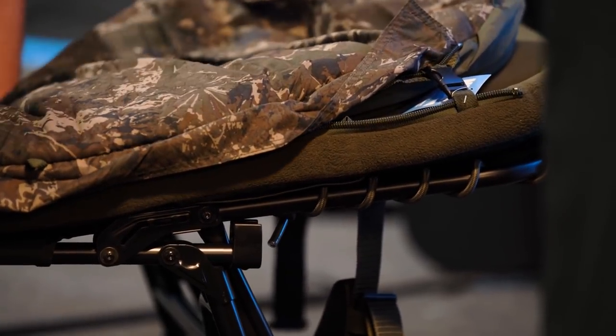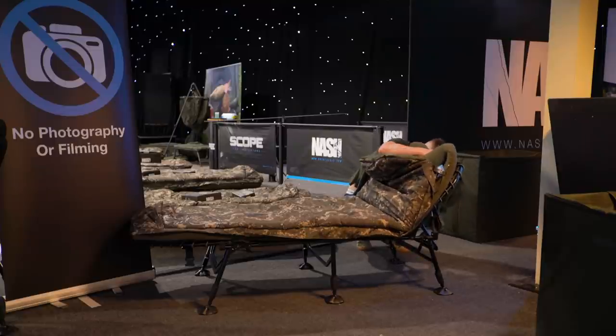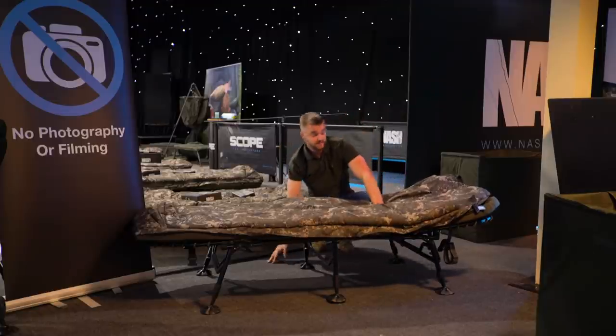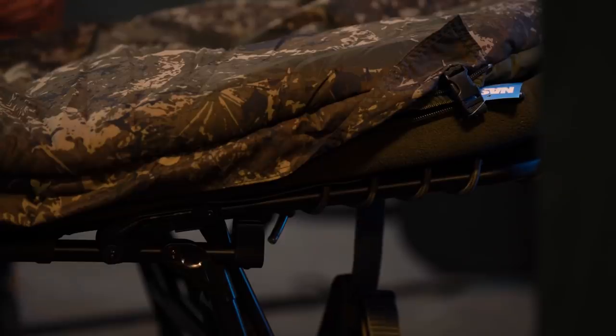But main feature-wise on this one, you've got this recliner system on the head section. So you've got three levels of setting. First one just pops in there, so you can sit up in bed, nice and comfortable, on your phone. You're gonna be nice and relaxed. All the way down to the lowest setting there. So a lot of anglers don't actually like to take pillows with them, or they don't actually like sleeping on a truly flat bed.